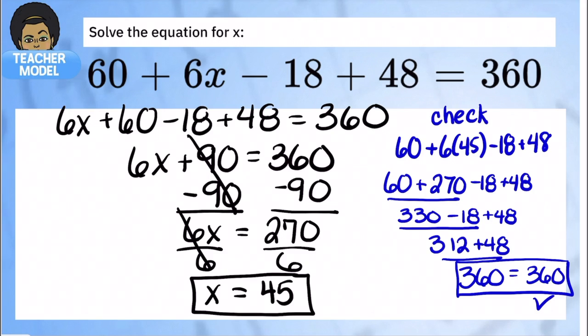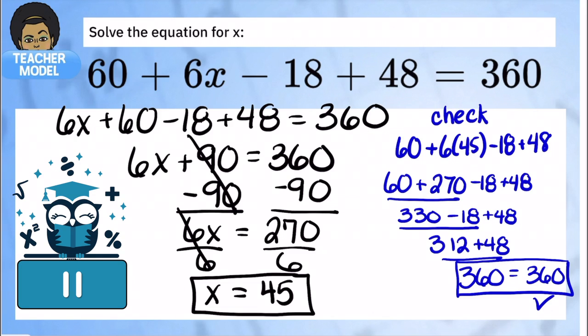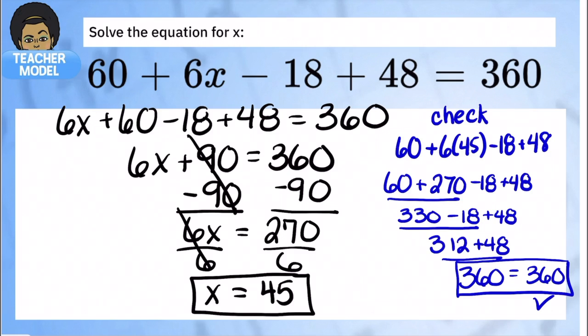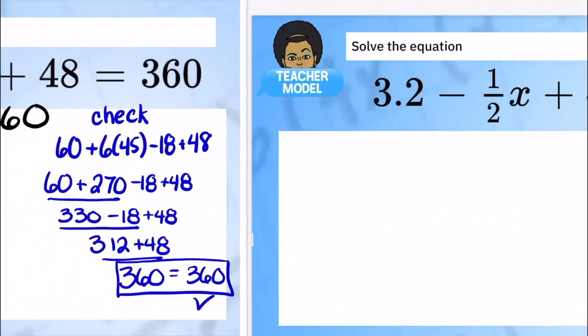And as always, we check our work. Use your calculators wisely as you're working through the problem. Make sure that whatever you were thinking or whatever you're working out on your tool, you are also capturing on your page. So hit pause, jot this down in your notes. Awesome. We're going to do one more together.